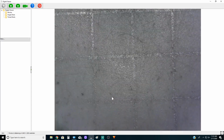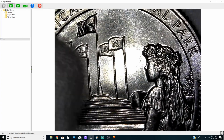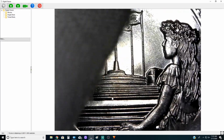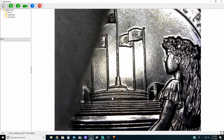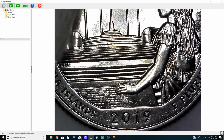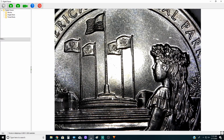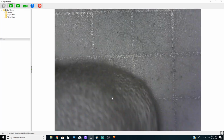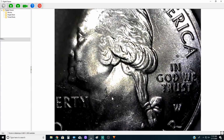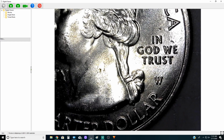Plus, it's a mint state coin. It's not terrible, but if it didn't get the damage designation, this would probably be at best a mint state 64, maybe even a 63. I would say probably a mint state 64. That's not necessarily a bad grade, but I mean, we're looking for the best of the best here. We're searching for the unicorns. This would be best served in a Dansco album or something like that, where you're trying to complete a set.